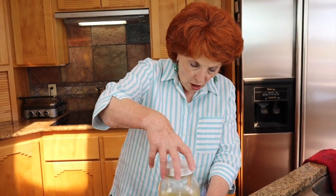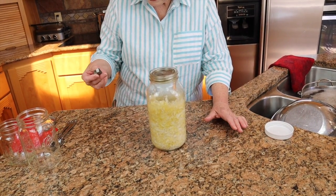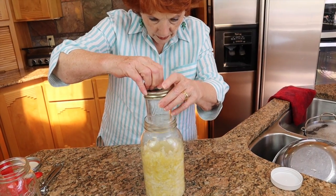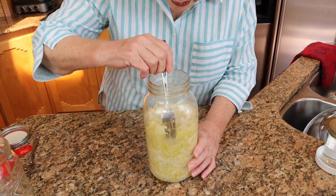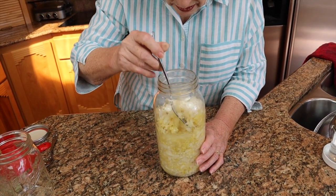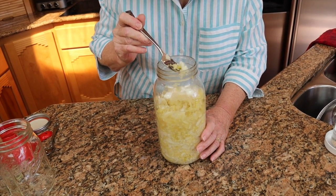This is week 2 of our sauerkraut fermentation. So I'm going to test it. I test it every week with a taste test, starting about week 2. So I'm going to pull this little jar out that's been weighting things down. And I'm going to go deep to see what I can taste. I don't expect it will be done today, but you never know.